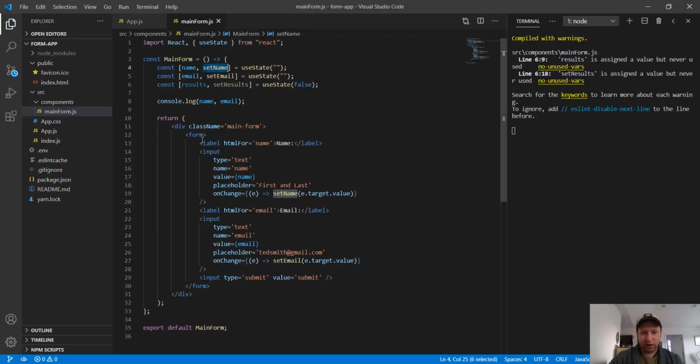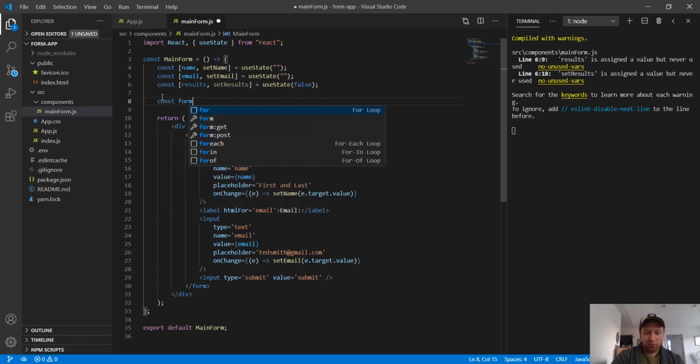So this is our submit button. It's got a type of submit. So up here in the form, we're going to do onSubmit, and this is similar to onChange. It's part of React. And we're going to say formSubmit. This is our function. This is our formSubmit function. I'm going to get rid of this. Console.log. And up here we're going to const formSubmit, which is the one we just gave it here. So on submit, it's going to do this function, right?